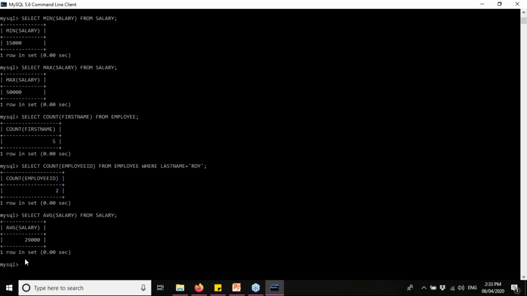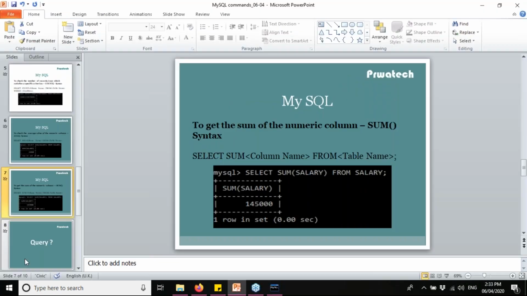And now we would move on to our next mathematical command, which is sum. All right. So what is the syntax? Select sum within brackets column name from table name.